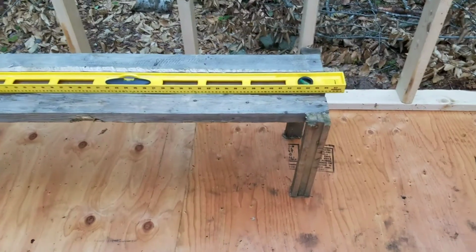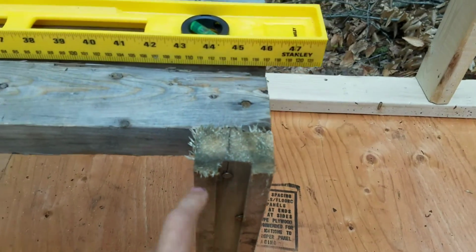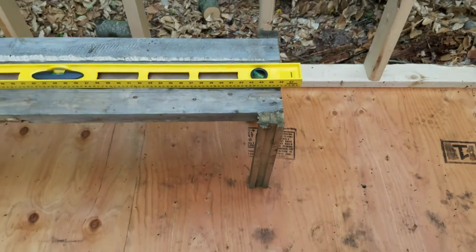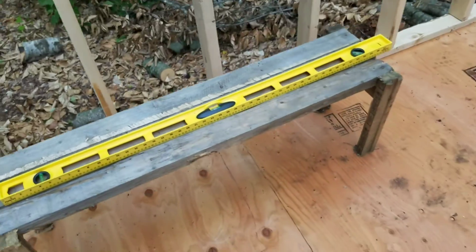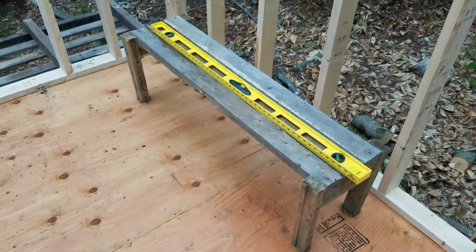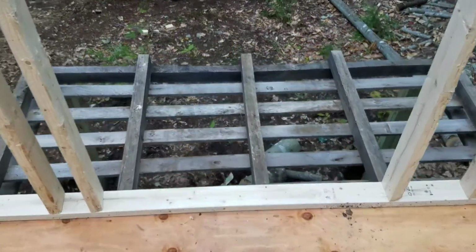This bench we actually made out of the shipping straps from lumber. So this is 1, 2, 3, and then 4 just sliced down. So 4 strapping pieces from shipping lumber, and we made a bench. It works out really good, holds my weight, nice and comfortable. So right there is where the front door is going to be.